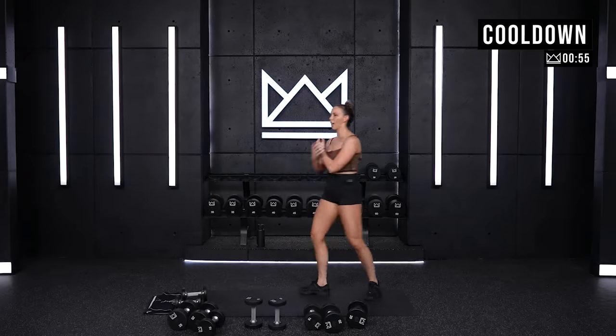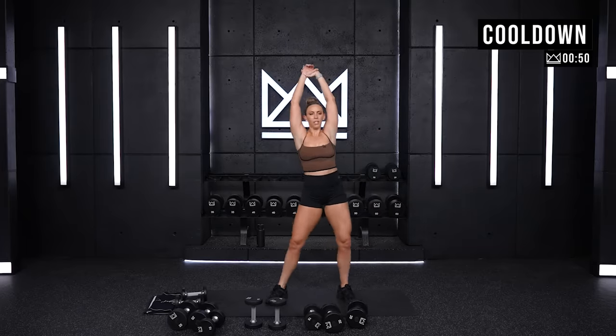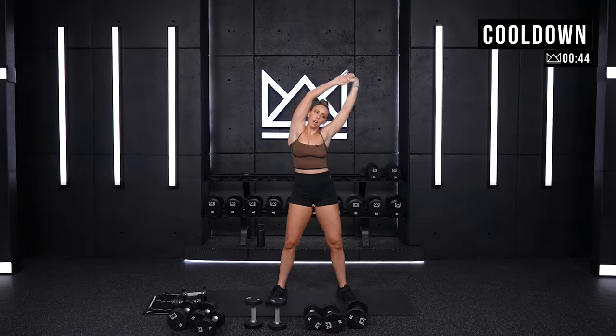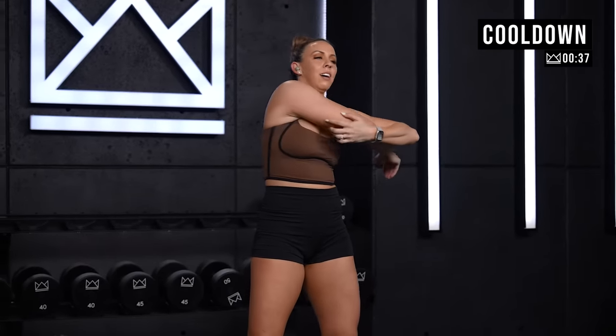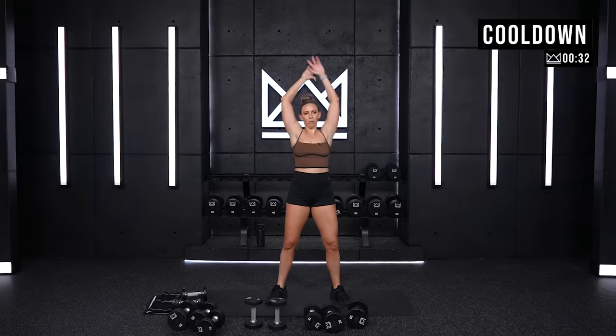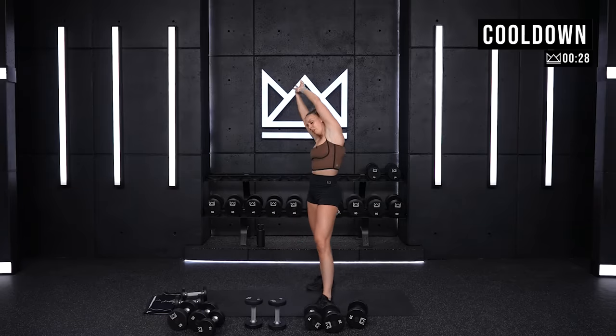And let's just stay standing, arms up. Wide stance here. Let yourself breathe. Pull over top. Keep filling your lungs up. Take that arm down in front. Pull it over. Arms back overhead. Pull the opposite way. And let's drop it down. Pull over.